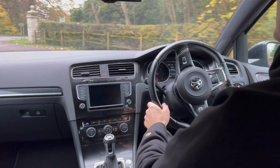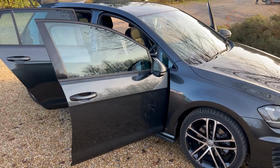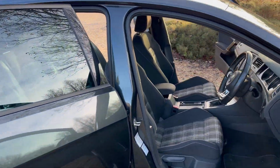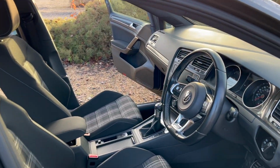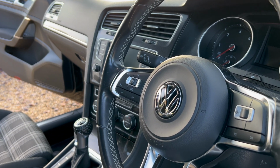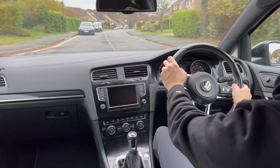From memory, my car's list price was around £27,000, including metallic paint in late 2015, which is approximately $34,000. The way I bought this car was a bit unusual in that I used a particular finance agreement which would allow me to get a better discount than if I had opted to pay cash. I then paid the finance off early.